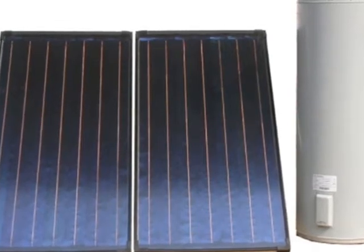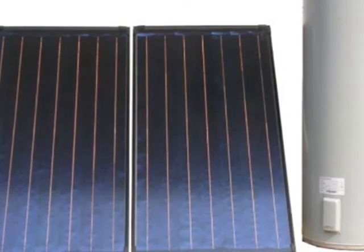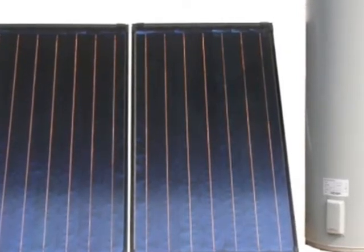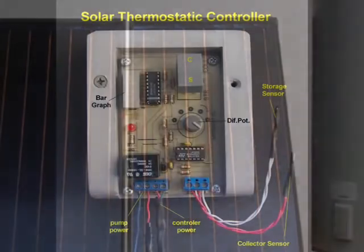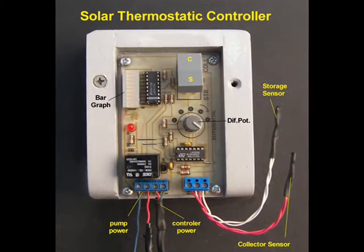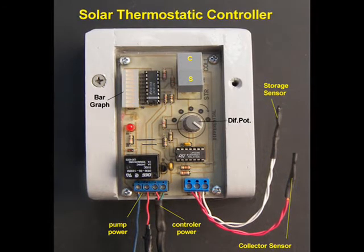But how much hotter should it be? What should the temperature difference be between the collector and storage to turn the pump on or to turn the pump off? This particular controller also has a barcode indicator that allows us to monitor both collector and storage temperatures.